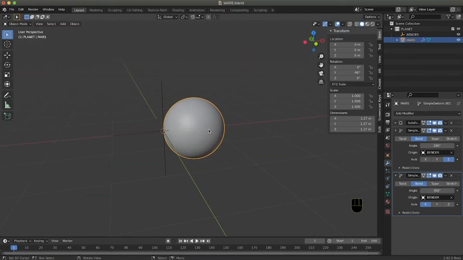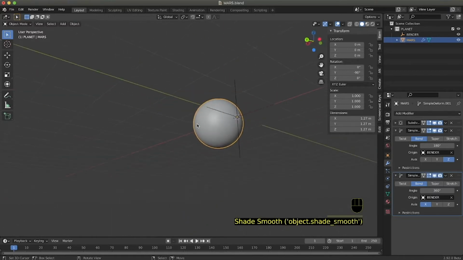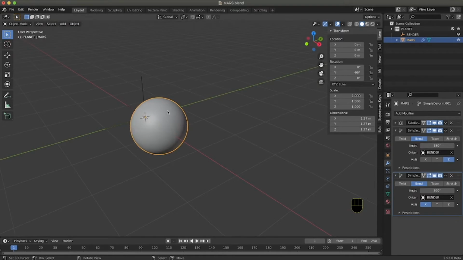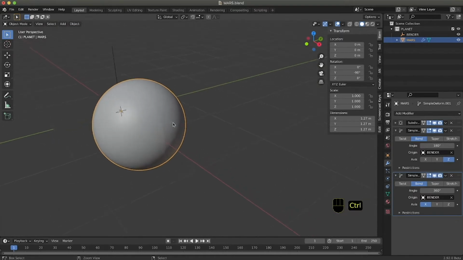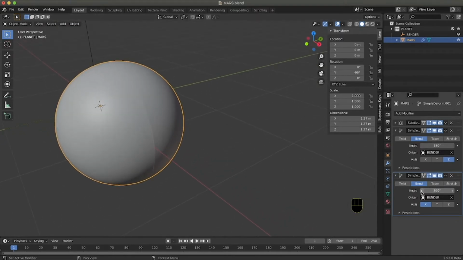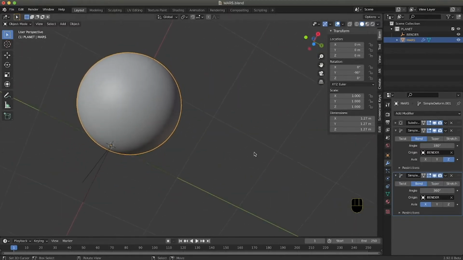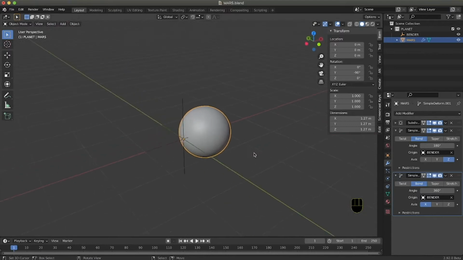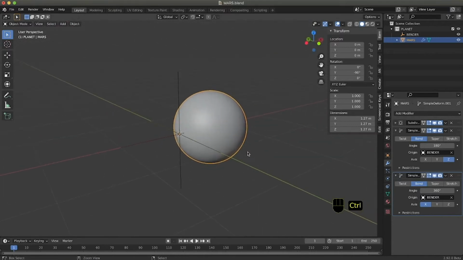Now I did this because I wanted to show how to do this. You can simply create a sphere and project a map in a spherical projection on your object, and it works exactly the same. We need to shade smooth the object so we don't see the faces. We still have this very tiny gap. It doesn't really change too much because at the end we are not going to notice it with the map applied.